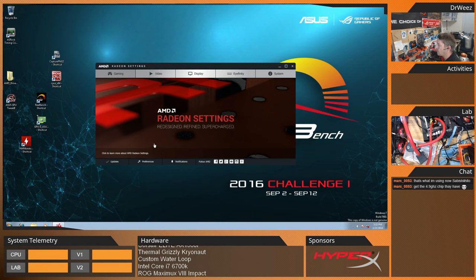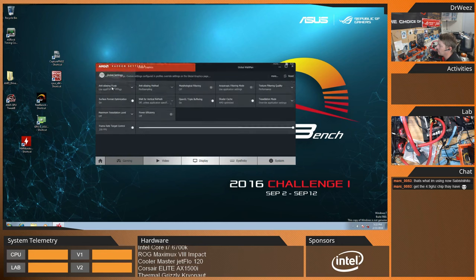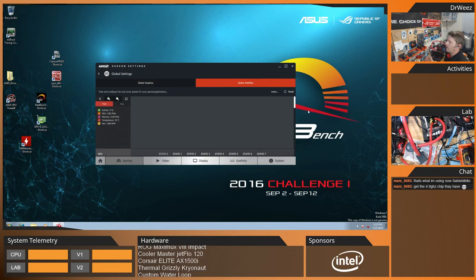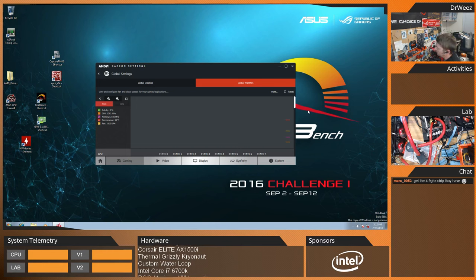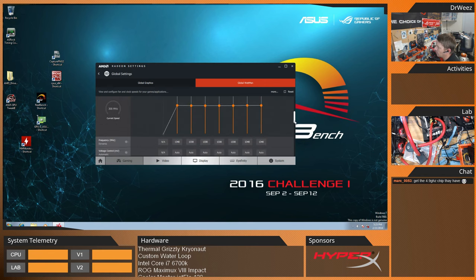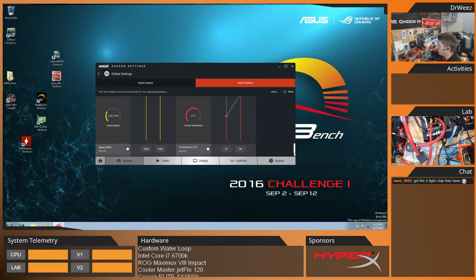It's where you get to the overclocking on the stock standard Radeon driver. If you don't want to install GPU Tweak or a third-party application, it's quite tricky to try and figure it out. And it's actually really straightforward in hindsight now. You're just going to the gaming menu and then going to global settings. Global Wattman is where you'd now do the tuning. At first look, it just looks like a bunch of graphs basically showing you what the hell's going on, right? But what I failed to notice the first time I opened it is a scroll bar on the right-hand side. Once you scroll down, that gives you options to get to where typically all your overclocking and temperature and fan control and all that sort of stuff is.